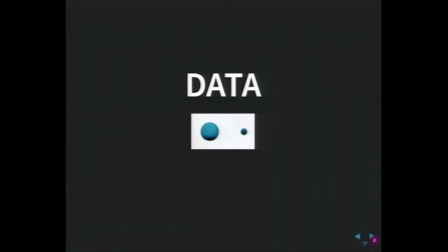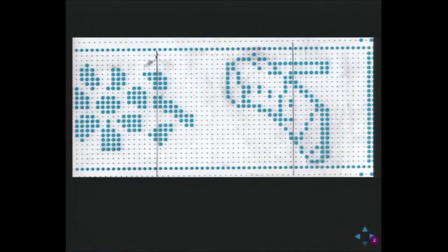Good. So I want to first get more clear vision on what data exactly is. So this is a single data point, or actually it's two. It's 2 bits, a bit that is on and a bit that is off. Whether it's real or virtual, it doesn't really matter. But this is, let's say, the single data point. It doesn't mean a thing if you don't put it into context. I'm referring again to the context I was talking about earlier. You need to see this in the bigger picture.